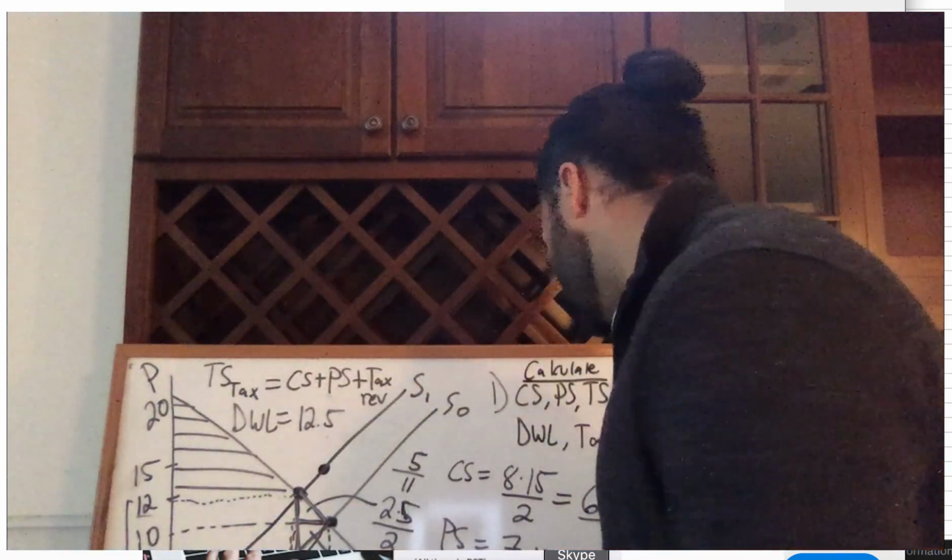A deadweight loss is basically a loss to society. Not the buyer, not the seller, not the government gets this form of benefit. It's just lost. Now the people that benefit, consumers still benefit. You're still purchasing products. Producers benefit. They still are selling products. But the government, they benefit as well. So the tax revenue is going straight to the government. So in our case, our tax revenue was 75. So those 75 units are going to the government.